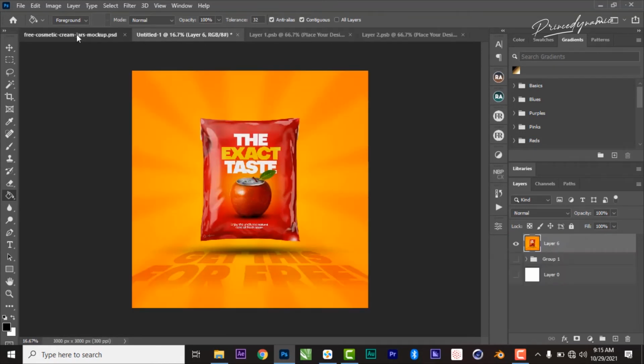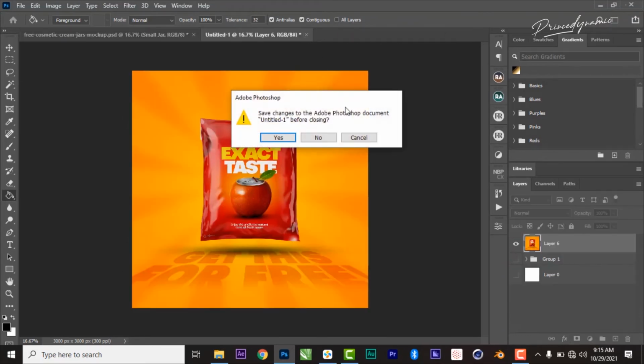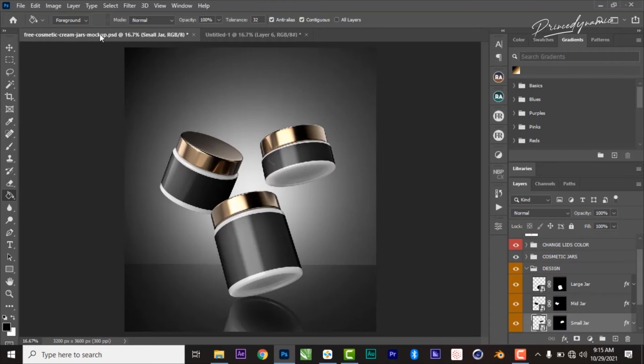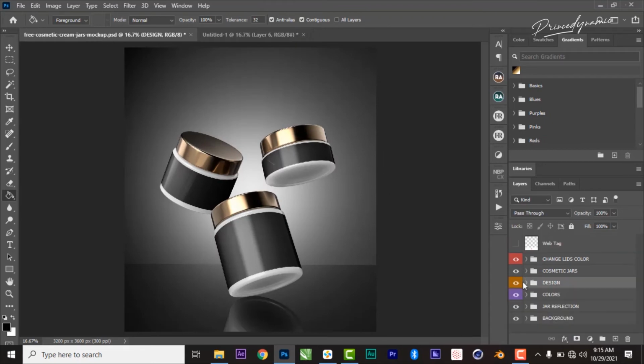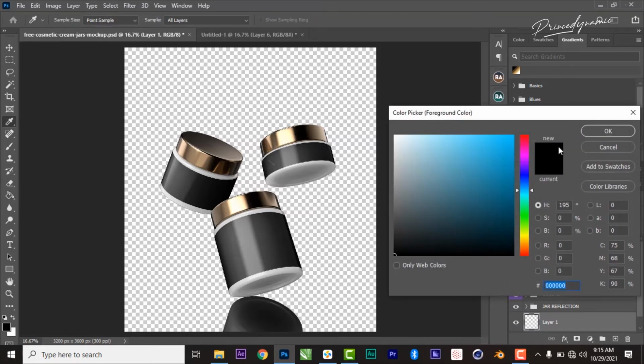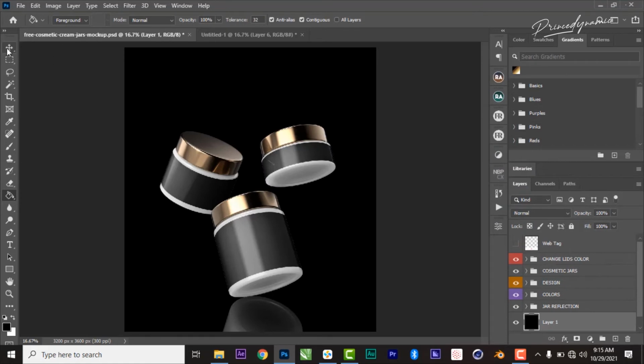Once you save, you can go back to your jar itself. So let me close all of this. Alright, so this is how it looks like. This is the background. You can decide to change your background to whatever thing you like. So let's say, for instance, I want to give mine another background. I want it to be black, very black, so I just fill it with the color.